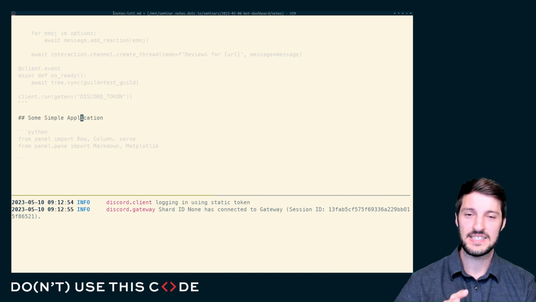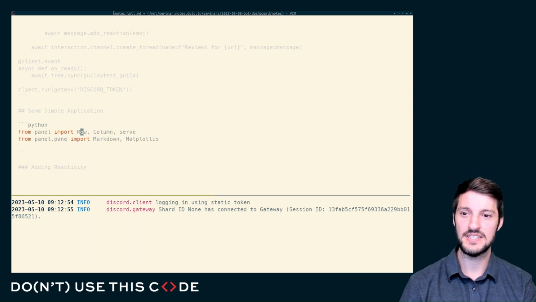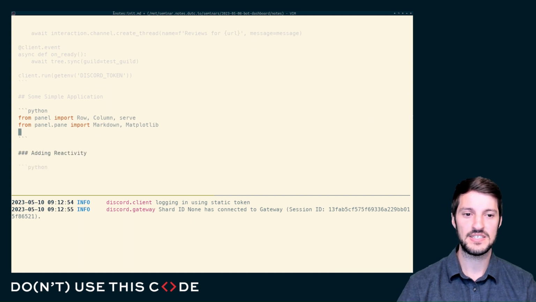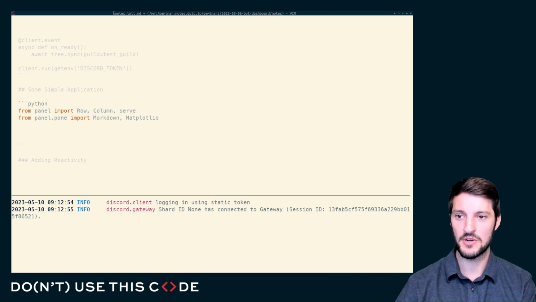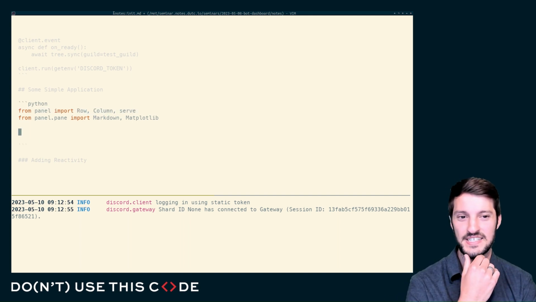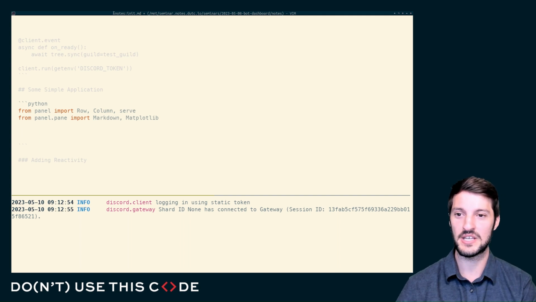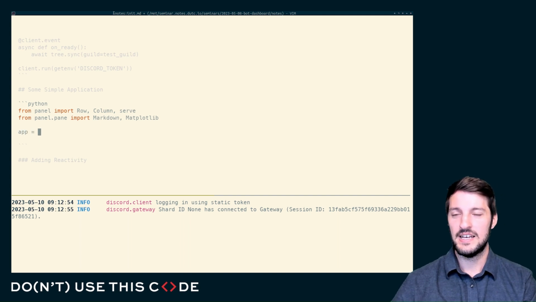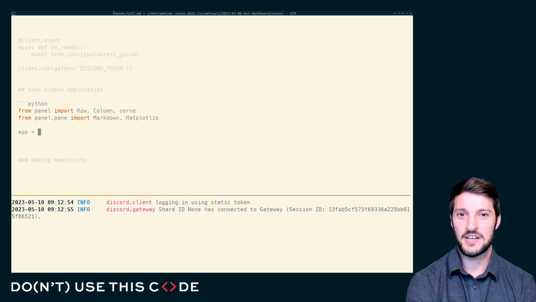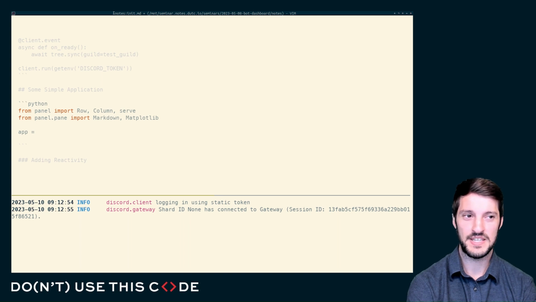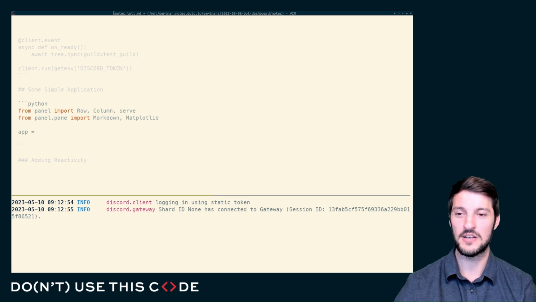But before we get to actually adding behavior into the bot, let's take a look at just a simple dashboard. For our dashboarding today, we'll be using the Panel framework. And I like Panel because it is quite simple to get something up and running. More or less, it gives us that bidirectional communication that we want from a dashboard. This is not simply just for viewing pleasure. But let's go ahead and take a look here.